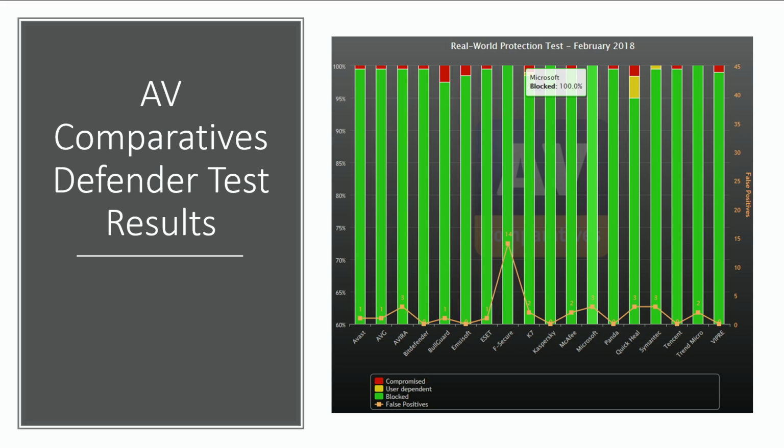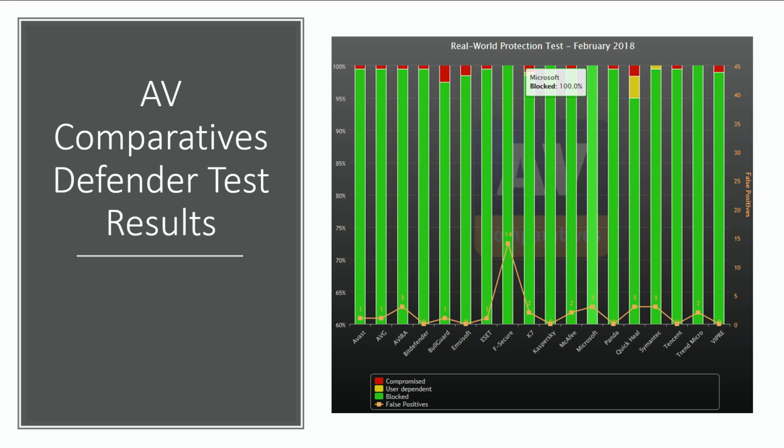And then if you take a look here, this is the AV Comparatives test that shows all of the antivirus providers, and this is the test for February. You can see how everybody scored, and I've highlighted Microsoft there at 100%. One of the really cool things about this is that for the last 5 months, and this is the first time it's ever happened for any provider, Microsoft has scored 100%. Wow, I think that just shows how serious we really are about making our anti-malware protections a leader.